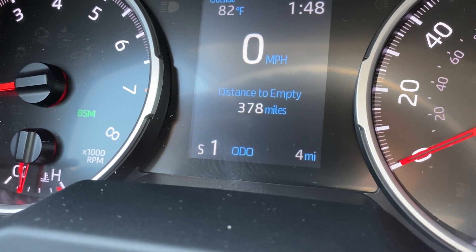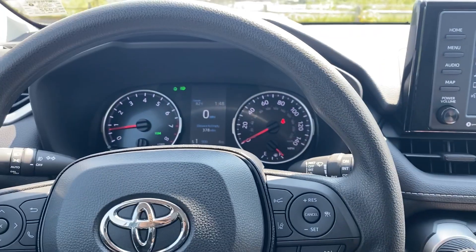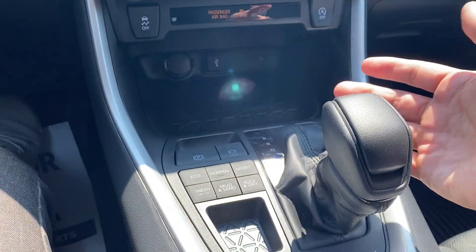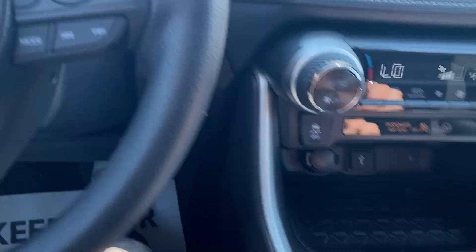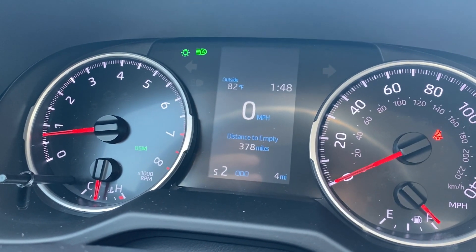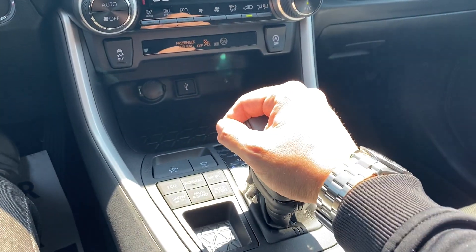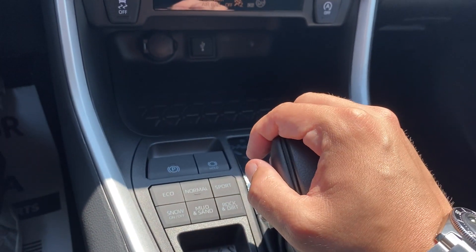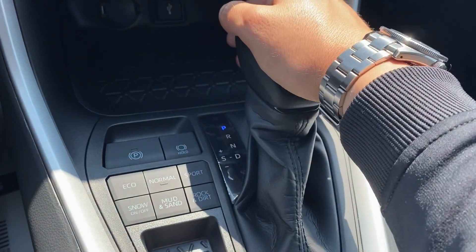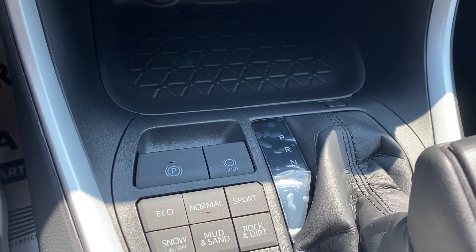Here's a fun scenario: say I'm driving through the snow and I want full power to the wheels — I'd turn traction control off, put it in second gear, and go up a hill in the snow like it was nothing, keeping those RPMs the same. Back to park, you'll see the parking brake engages all on its own, and when I put it in drive it releases all on its own.